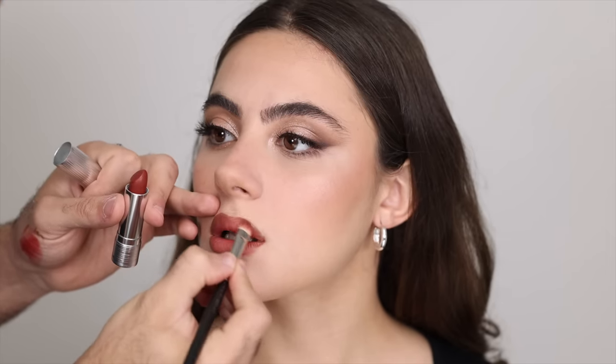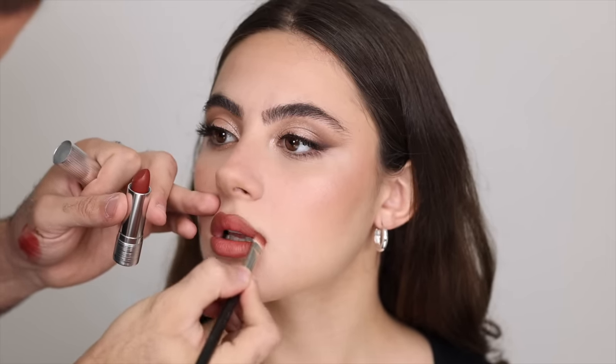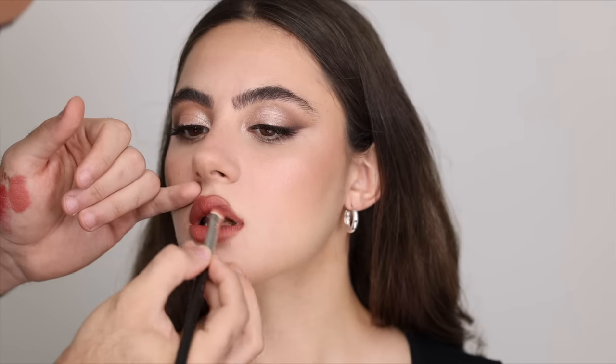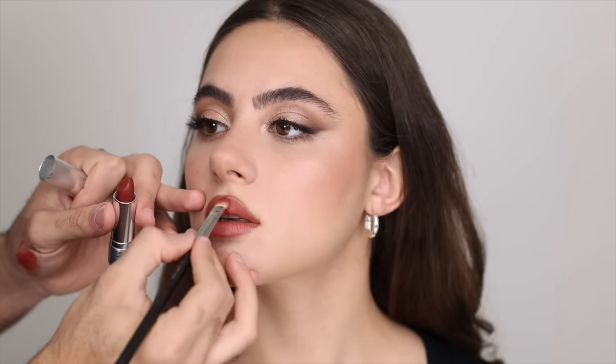I added more of a taupey lip liner to get more dimension, but blurred and mixed it in. I kind of liked it how it was so I'm adding a bit more lipstick on top and perfecting and blending those edges. I've also been using this lipstick with my eye tone pencil in Intra — that chocolate brown — and it creates this really neutral, grungy rosy color that I love. After perfecting the lip shape I'm going over it with a lip oil, then moving back to the cheeks and taking Heavy Petal alone to intensify that pink and add more color.